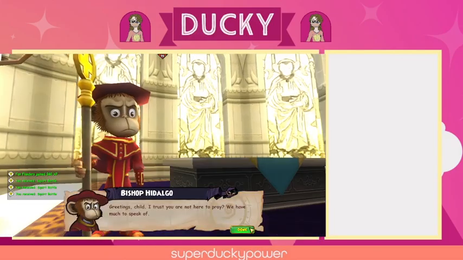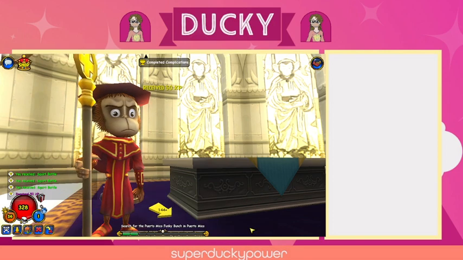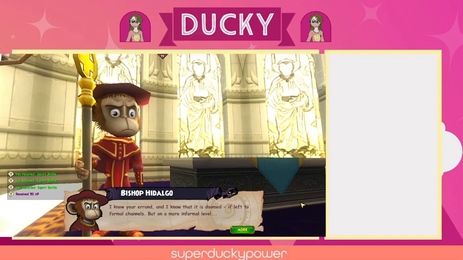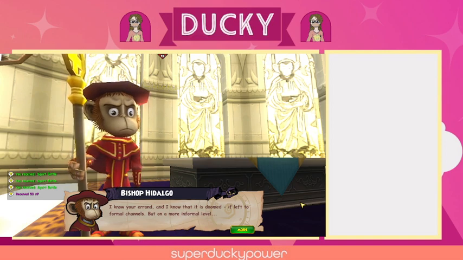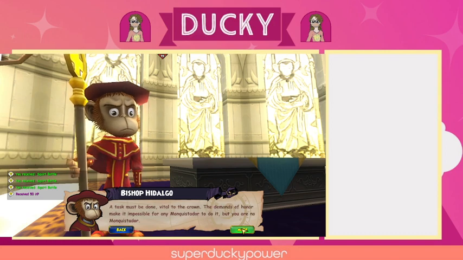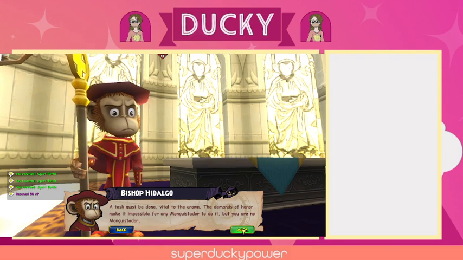Greetings, child. I trust you are not here to pray. We have much to speak of. I know your errand, and I know that it is doomed if left to formal channels. But on a more informal level, a task must be done, vital to the crown. The demands of honor make it impossible for any Monquistador to do it. But you are no Monquistador.